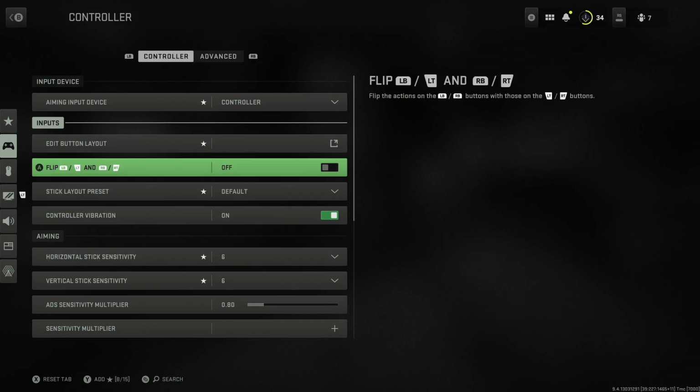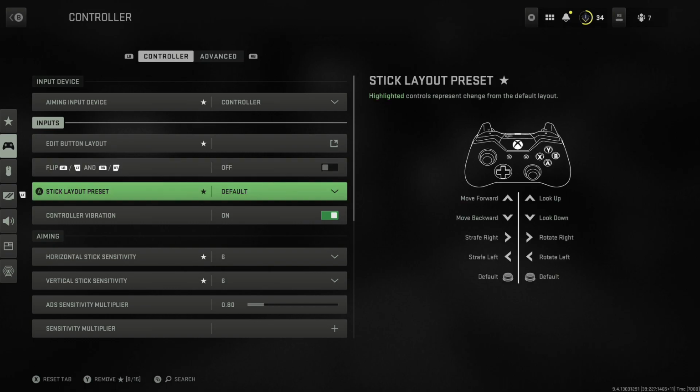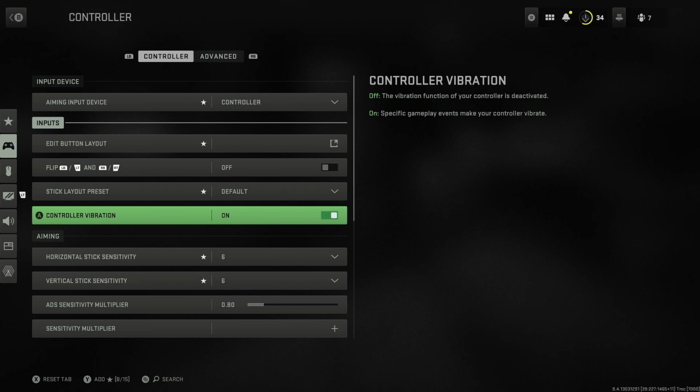So let's just go through everything here. I don't like to flip RB and RT, but that's totally up to you if you want to do that. The stick layout preset for me is default. Controller vibration I have on, but it's mostly because if I turn it off, I feel like there is something wrong with me and I don't really know what's going on, but most people would recommend that you turn it off so that it doesn't interrupt you aiming.